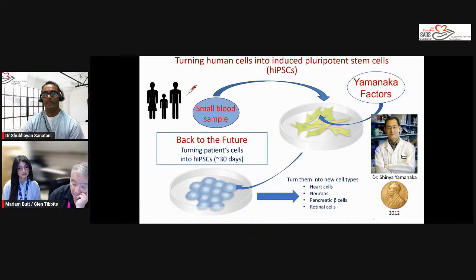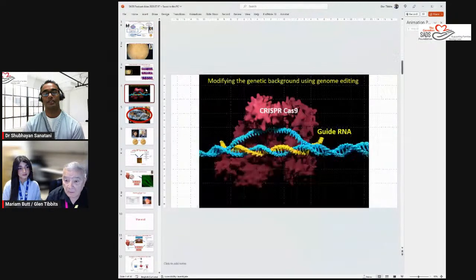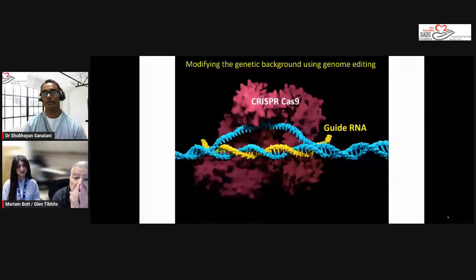So before we even go further, because I know we're going to get into some heavy science today, explain briefly, Miriam. So we've talked in this program, we've had a few sessions with some really excellent talks about genetics and variants, including variants that we don't know what they mean. So just tell us briefly, why do we need to work closely with scientists? Why can't doctors just take a genetic report and take it to the bank, so to speak? What is the value add of working closely with the functional assessment? I see Dr. Tibbetts is previewing your answer here with a very impressive slide. So Miriam, take it away.